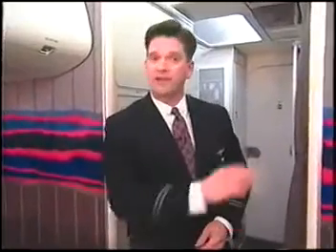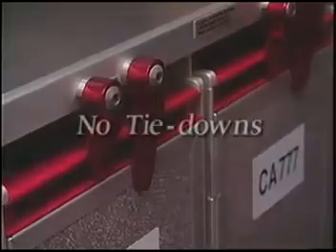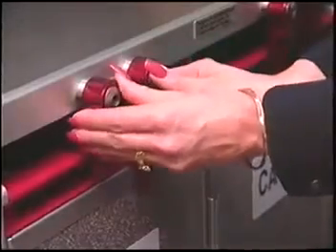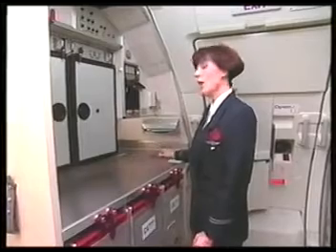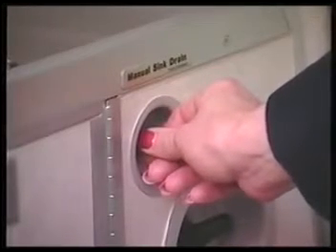Now let's join Sarah across the aisle in the forward galley at door one right. The galleys are similar to the 737 and 757. The galley has two sections on each side of the cross aisle. The forward section, known as G1, has room for three universal carts below counter level. There are no mushroom tie-down fittings anywhere on the aircraft, so always use the quarter-turn restraints in the galleys and the tow brakes in the aisles. At counter level there's a coffee warmer, paper towel dispenser, water spigot, and drain. Wastewater drains overboard, so only use the drains in flight. If the drain clogs in flight, clean the strainer. If it stays clogged, pull the manual sink drain lever once to clear it. If it remains clogged, log it on the cabin maintenance form.